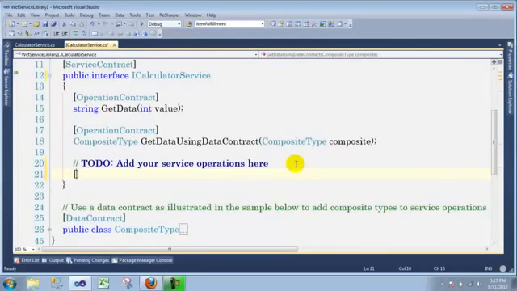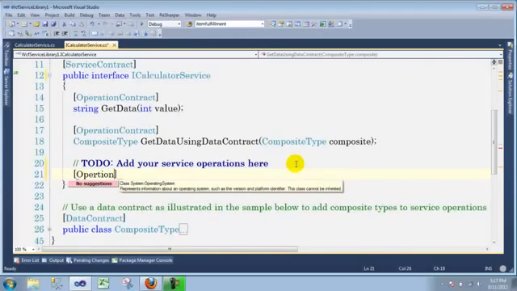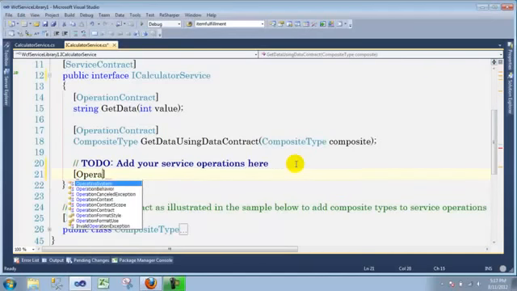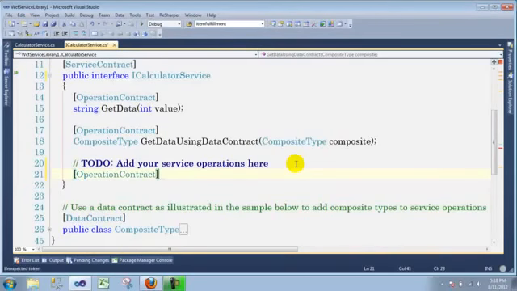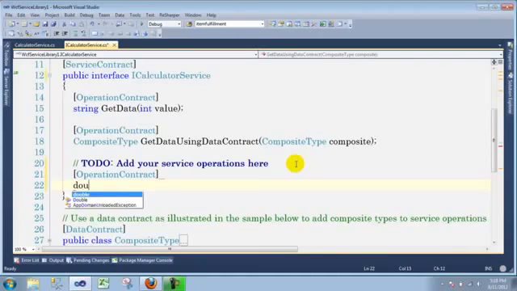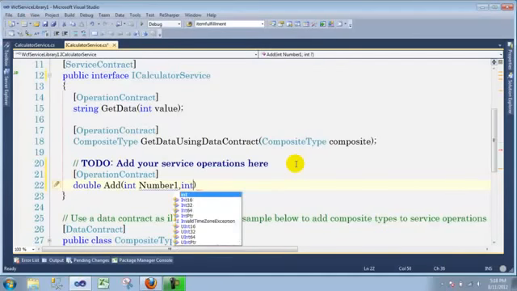We're going to add this attribute, and here we're going to say that we return a double, and we're going to call this Add, and take two integers. The first is firstNumber, another integer called number2, and that's it.